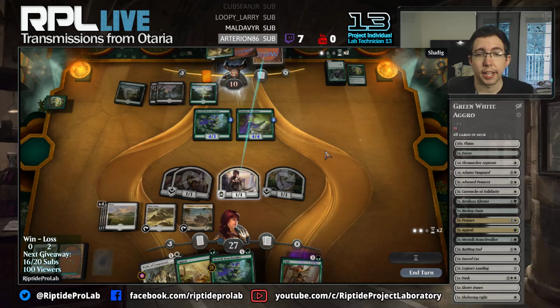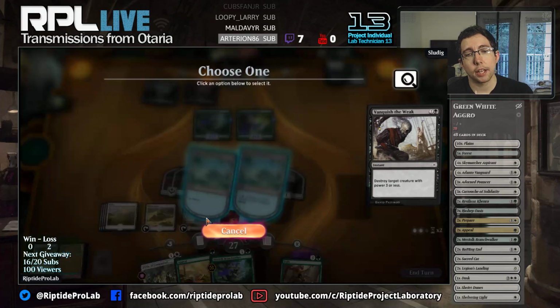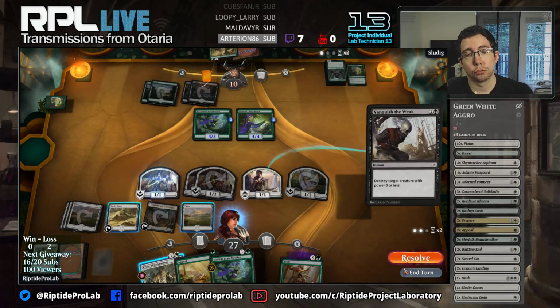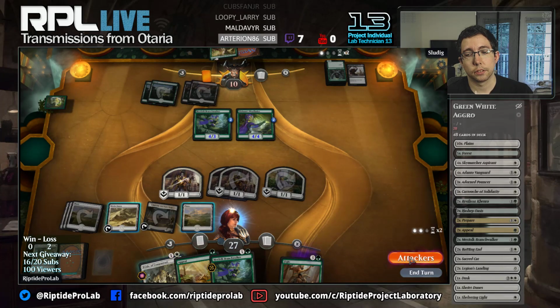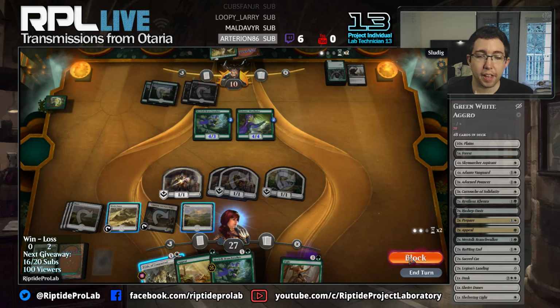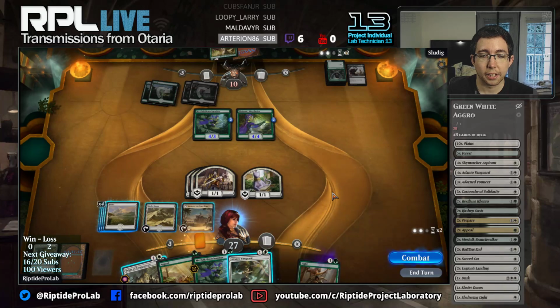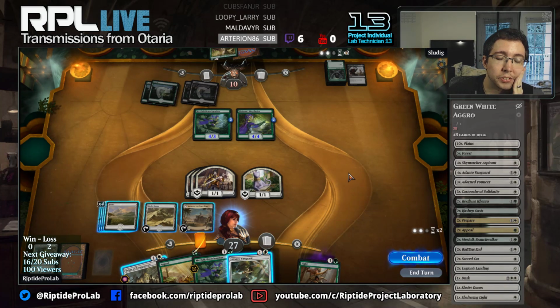I think they just want to block now. Vanquish the Weak? Come on, man. Make another creature. Yeah, he did. Combat. Attackers. Attack with both. Come on, do that. Do that thing. No! That's also Vanguard. Oh, do we wait? No, because they're going to have the Land of Were-Elves. They're going to have another blocker.